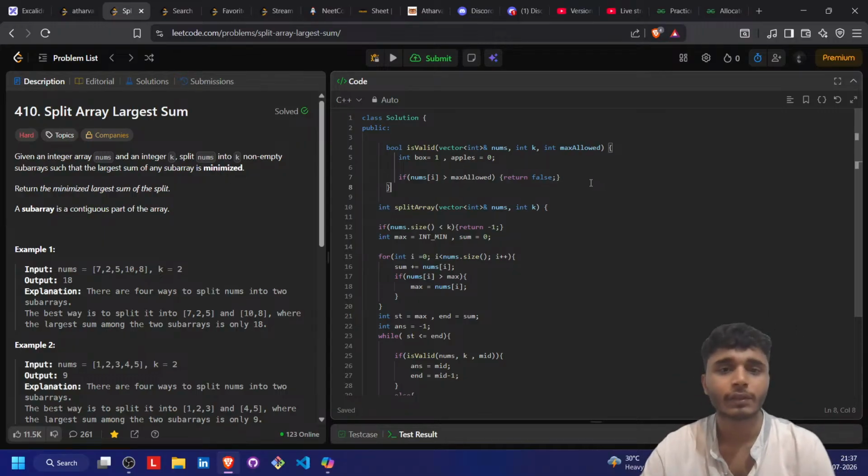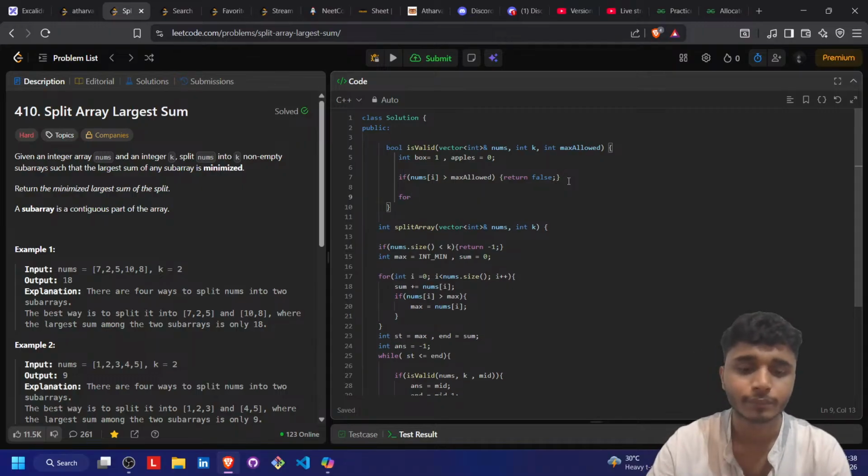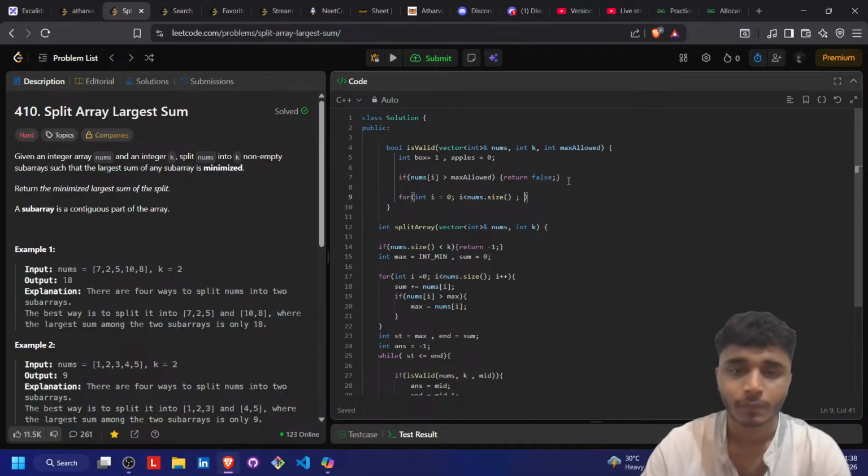And also after that, we apply the for loop: i equals 0, i less than nums dot size, i plus plus.